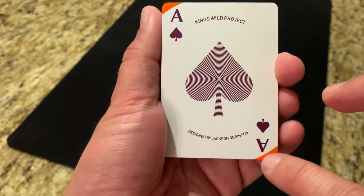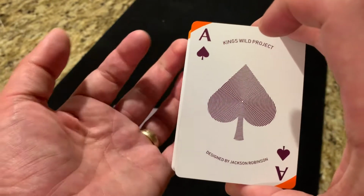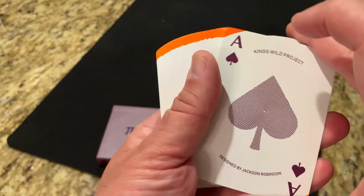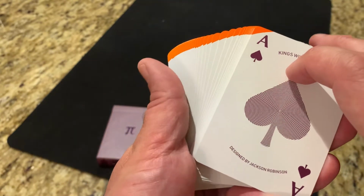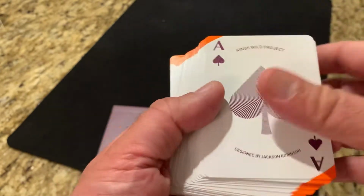And then you have these orange hits of color just in the two corners, which, in addition to giving the deck a little extra pop of color, is going to be just another thing to look nice in fans as you want to use it. A lot of thought went into how you could use this deck for cardistry throughout.